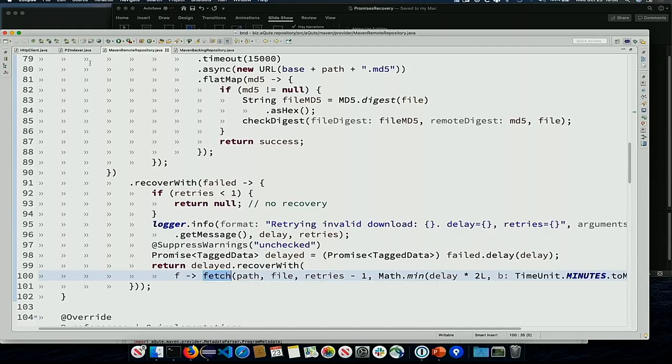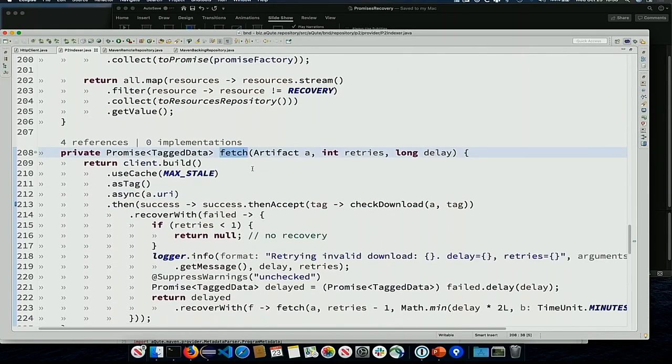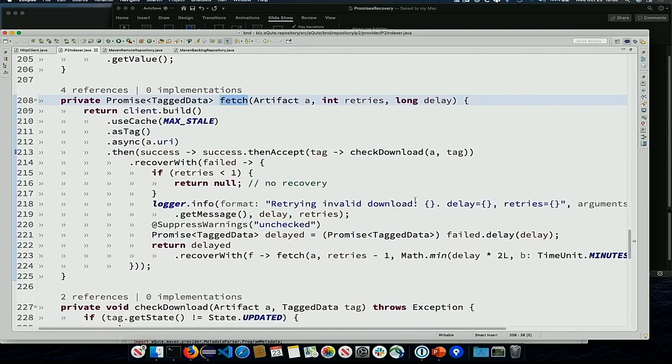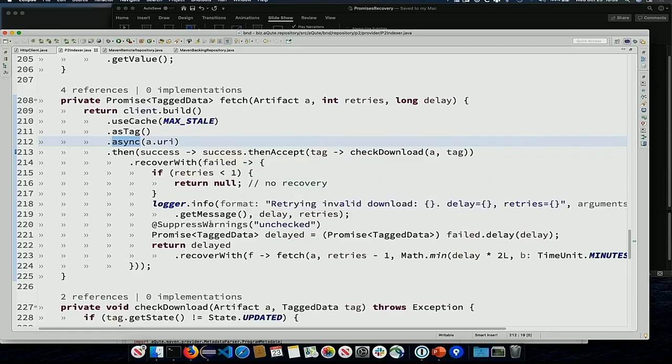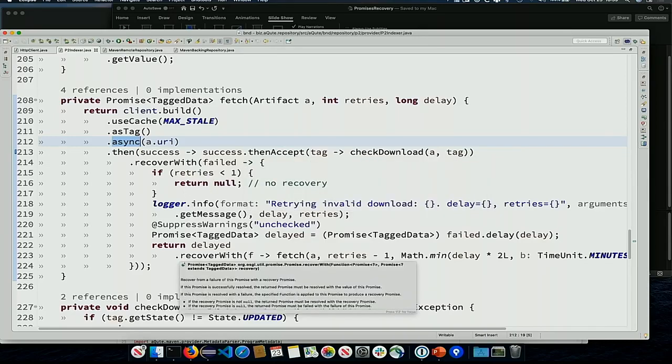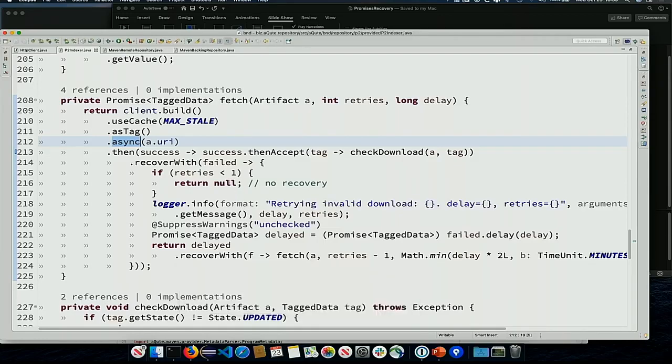And of course, the same sort of thing can be done for P2. It has a similar sort of method, although P2 is a little different because P2 actually puts the checksum value in the metadata, right? So when we get the P2 index file, it has in there the MD5 value. So similarly to before, we call the async method of the HTTP request, and if it's successful, we enter the success block, and this time we use then accept because it's a little bit different, but it's another method that takes a consumer instead of a promise. If it's all good, fine; if it's not good, we can retry if the checksum fails. Otherwise, we can return null, indicating, of course, we're not going to recover because we're out of failures.